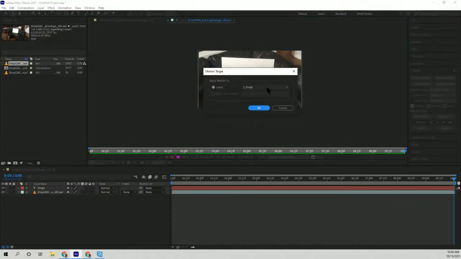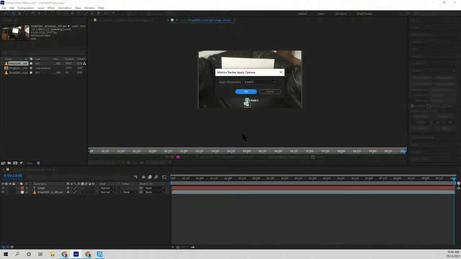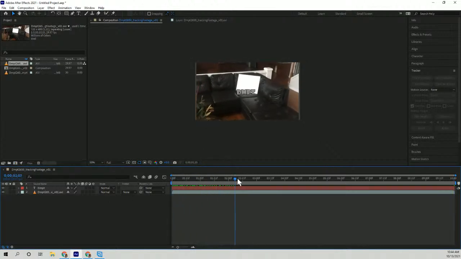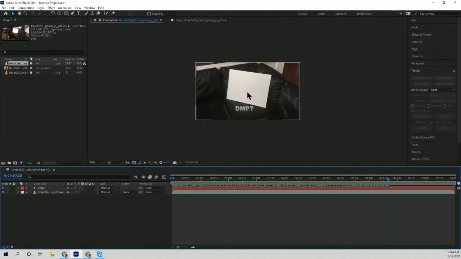I'll go to edit target, select the text layer, and hit OK. When I'm sure it's where I want it to be, hit apply, OK to X and Y. And then positionally, it should stay in place in relation to the couch point there.